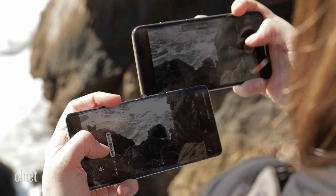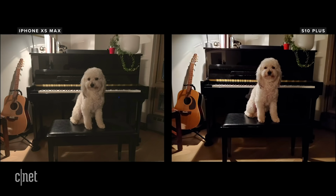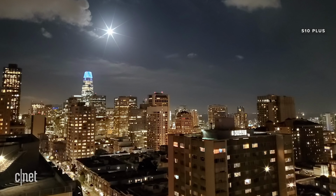Same goes for low light and night shots. The S10 just shines a little bit brighter, which means you get more detail that the iPhone just can't pick up on. But colors don't seem as true to life and have this sort of yellowish afterglow to them. But for portraits especially, I would probably take the better lighting over the true to life tones. And that's not even using the extra help. The Galaxy also has its own night mode that can help liven up a dimly lit scene even more.